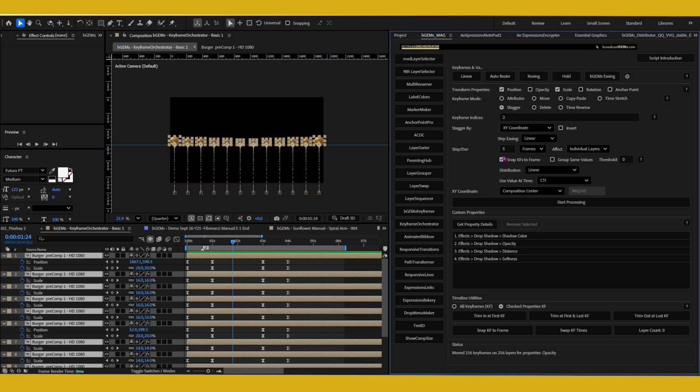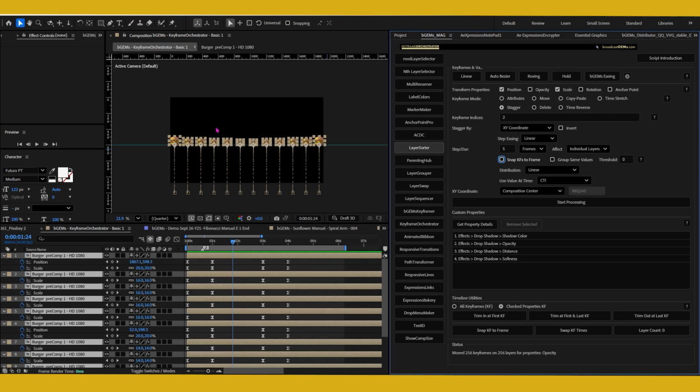You can snap keyframes to frame, or if this is deselected, then certain keyframes may appear in between frame count. So between frames, say 15 and 16, your keyframe may be in between those. Sounds a bit strange if you haven't seen it, but it does happen in some cases. And then we've got group same values and threshold.